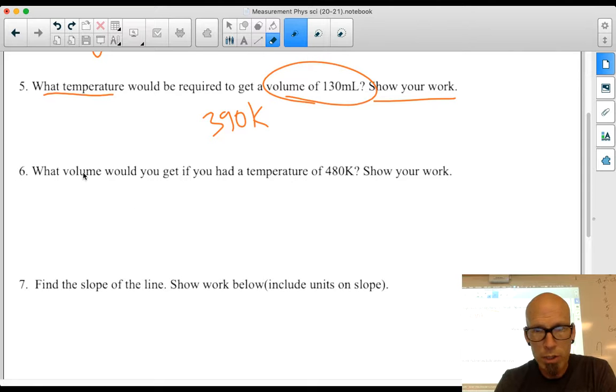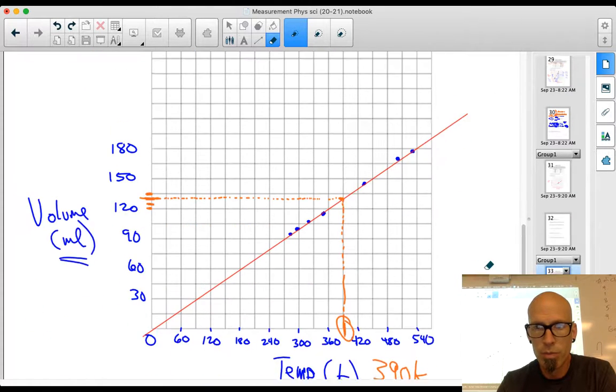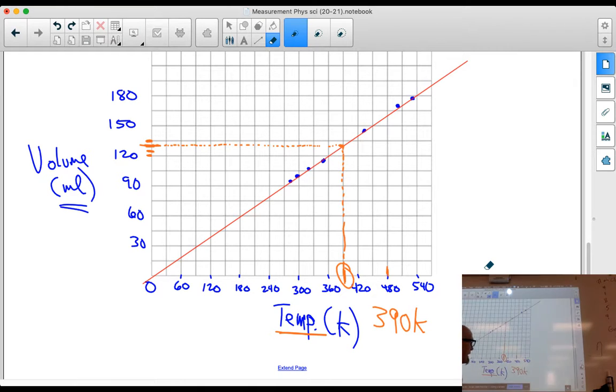Now, what volume did you get if the temperature was 480 K? Okay, so now we're looking for what? Looking for volume. They gave us a temperature. So now we have to start where? We start on the temperature axis at 480 Kelvin, and then we go up to the best fit line. You stop at the best fit line. Do not go past it to the next box. That's overshot. You don't do that. You turn left at the best fit. And I'm a little wobbly wonky here, but it looks to me like it's about 2/3 up on that box.